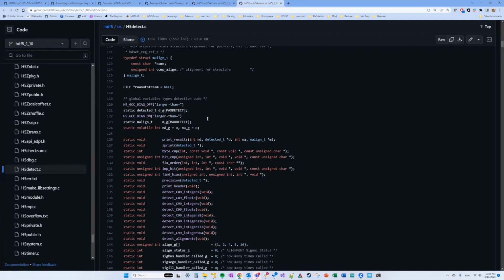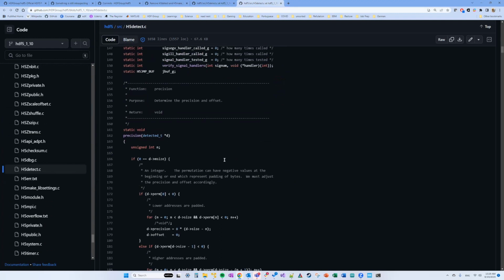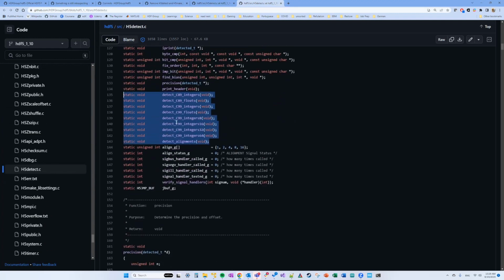If we look back at 1.10, this is from the current 1.10 branch, you'll see these functions where we detect a ton of stuff: C89 integers, C89 floats, C99 integers, C99 floats. We were detecting all this to look at the characteristics of these various types, and then populating the H5T package with that.